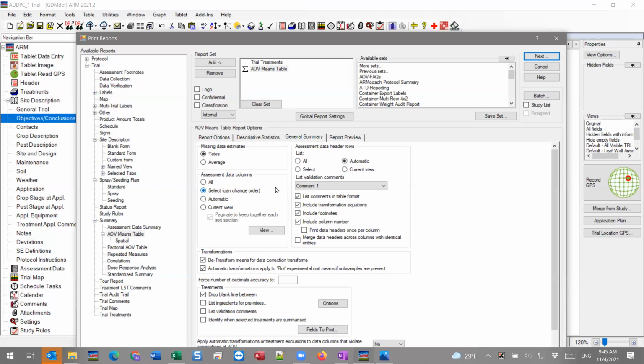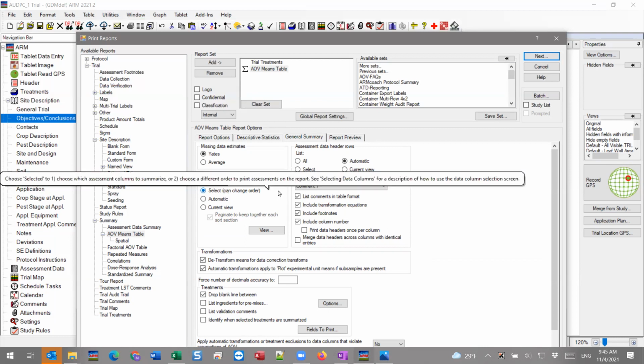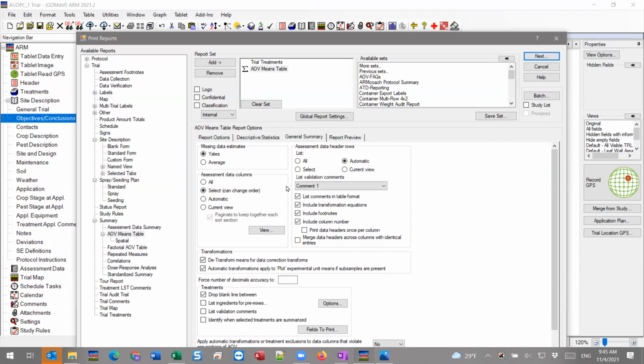But you can, if you don't necessarily want all of them on your report, or if you want to change the order of your data columns, then you can choose select here. And again, ARM will pop up and ask you to choose which column numbers and in which order you want them in the report.